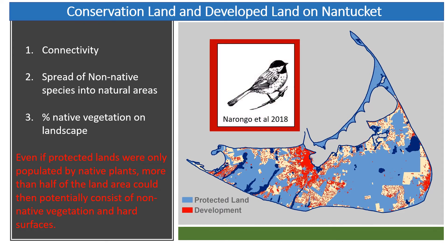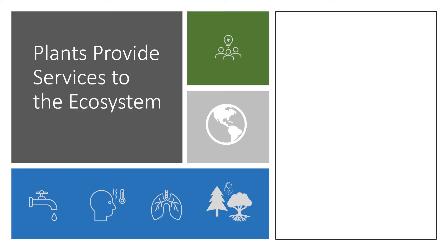One of the research articles I mentioned was Desiree Narongo's article published in 2018. She looked at the Carolina chickadee, and these birds require a lot of prey in the summer when they're raising their chicks — up to 1,500 caterpillars a day per chick. She reported that about 70 percent of the landscape really needs to be in native species to support this type of bird. This makes sense for a lot of bird species that feed their young insects in the summer, especially caterpillars and larval stages because they're easily digestible.